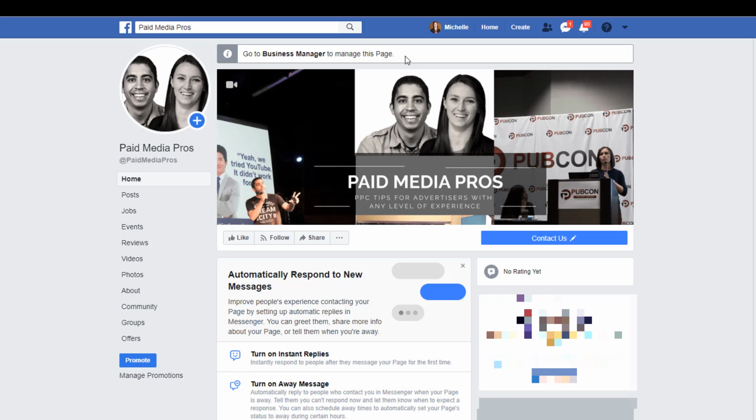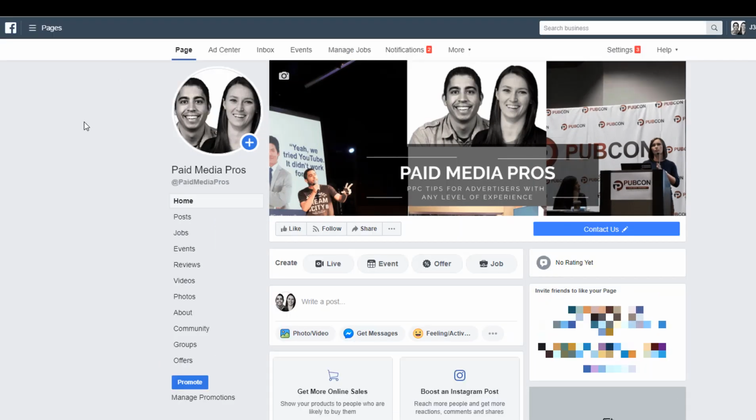Since I do, I'm going to click on the Business Manager text and it'll take me into Business Manager. So now it still shows the page, just a few additional things. You'll notice the header changed and it looks like the Business Manager heading, all that good stuff. So to find the lead gen library, we need to come over to the publishing tools link in this top navigation. Most of the time it shows up here off the top, but for some reason now it's in this more drop down. So I'm going to click on Publishing Tools.